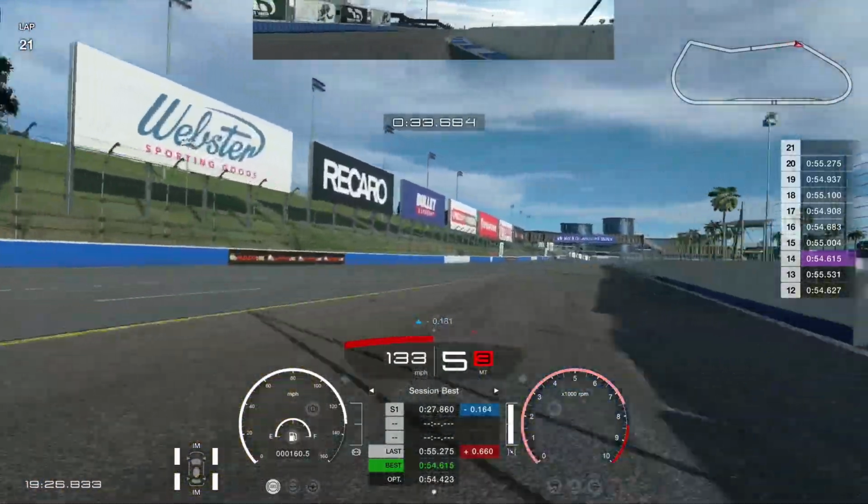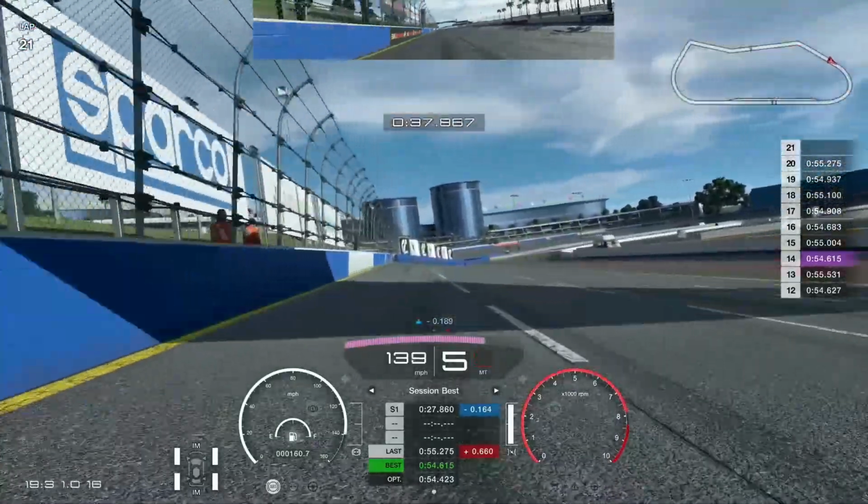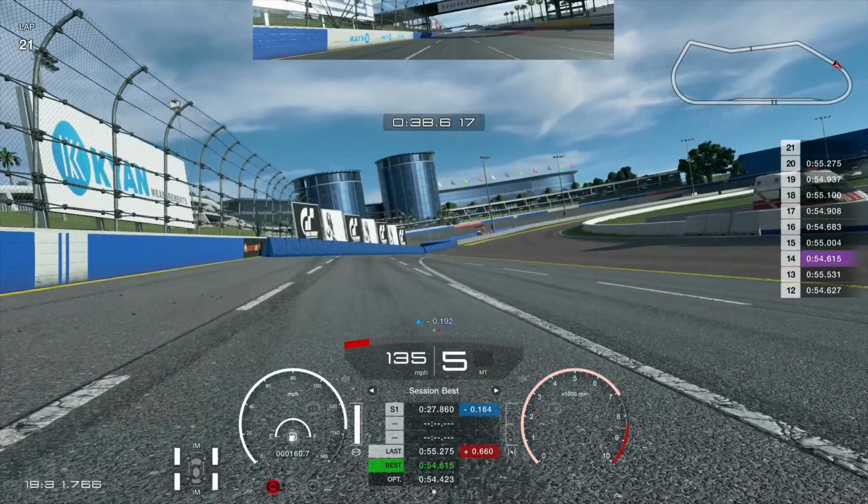Turn 3's a right-hander. Flat out, no need to lift here. And we're about to approach the last turn. Now, this last turn, very complicated corner. You can take the line I'm on here, it's sort of middle of the road. That way the bump's not as severe as you go onto the infield section again. You could take the outside line. The bump will be more severe, but then you get a perfect angle for the corner, of course.